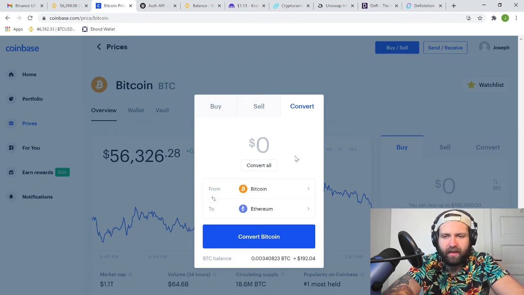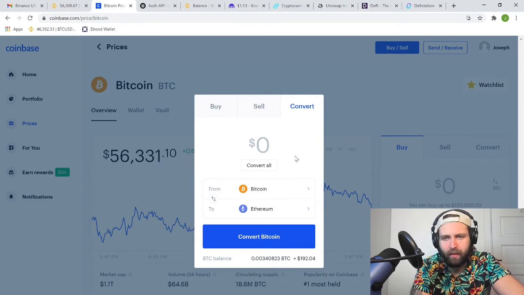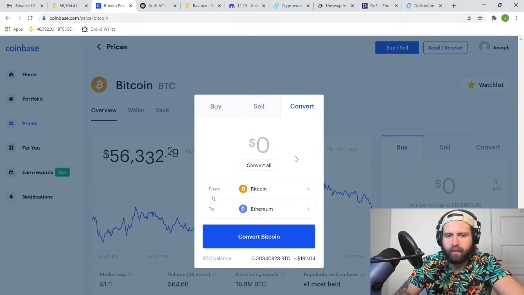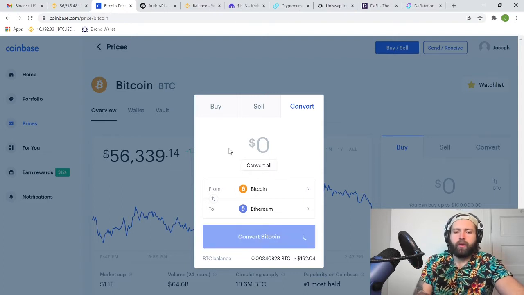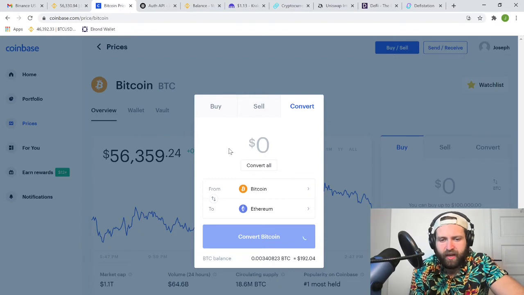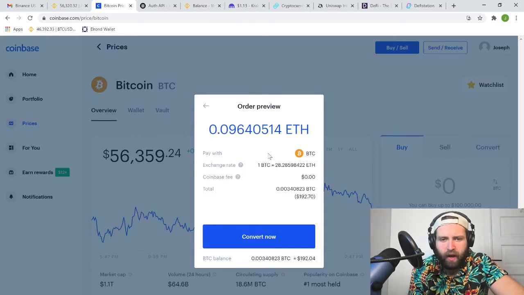Well, instead of having to enter more money into my account from my bank account or buying Bitcoin outright, I can convert the Ethereum I have to Bitcoin. Now, there are fees associated with these transfers as well. But if I were to transfer my Ethereum over to Bitcoin, I would be able to purchase a certain amount of it.